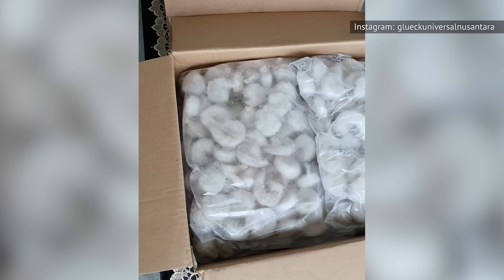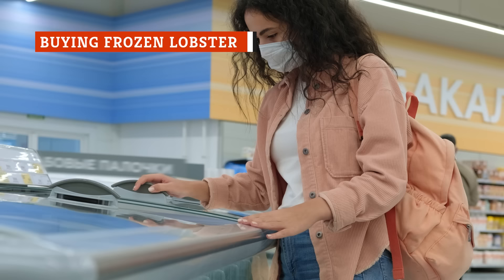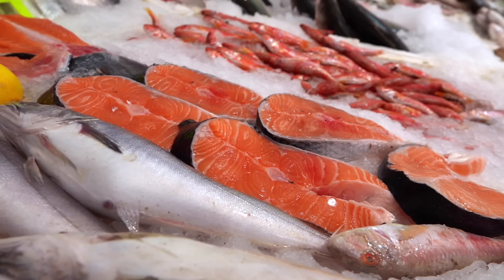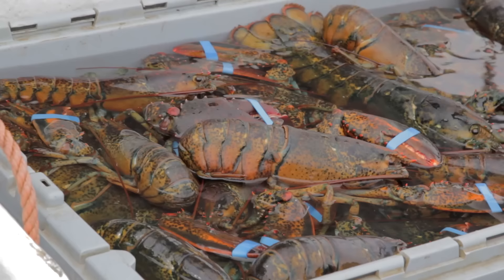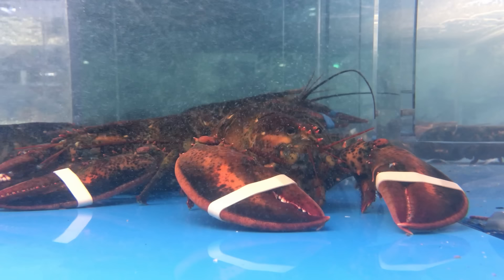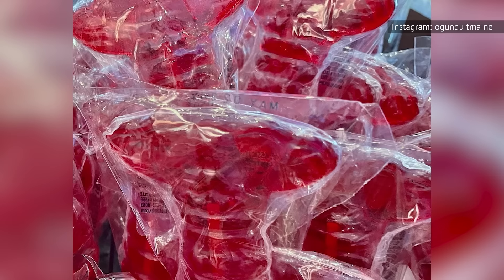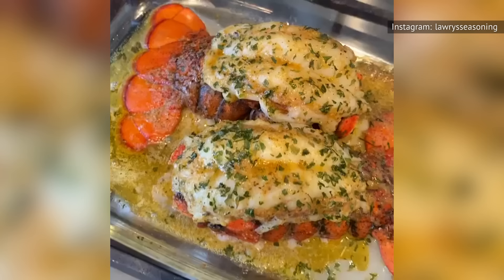There are a lot of different types of seafood you can buy frozen, and sometimes frozen is actually better. But when it comes to lobster, in most cases you definitely do not want to buy it frozen, according to Serious Eats. Lobsters have an enzyme in their bodies that starts breaking down their own flesh almost as soon as they die. Therefore, you'll pretty much always want to buy your lobster alive. At the very least, make sure it's just been killed — you don't even want to let a few hours go by before you start cooking. However, there's an exception: you can actually buy frozen lobster tails, as they can be removed prior to that enzymatic breakdown.